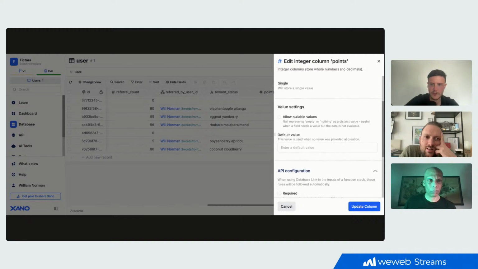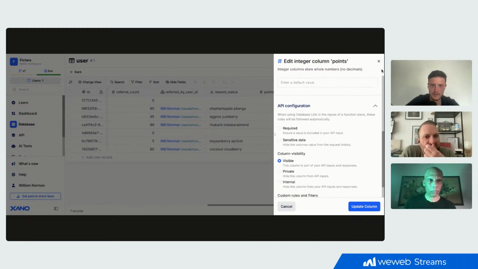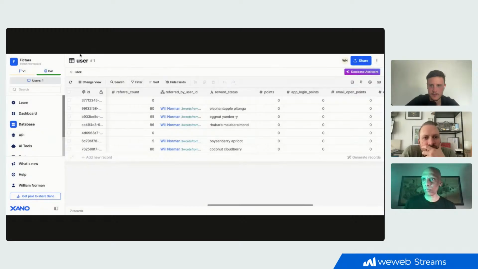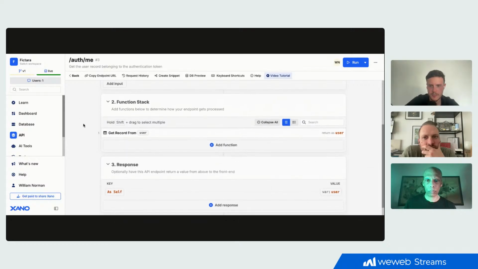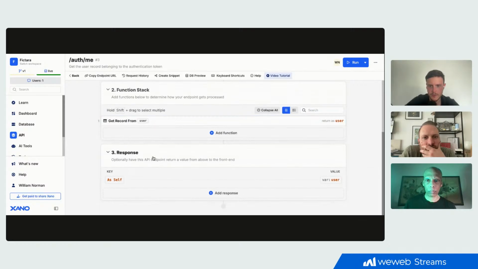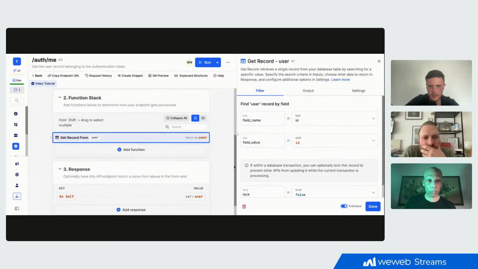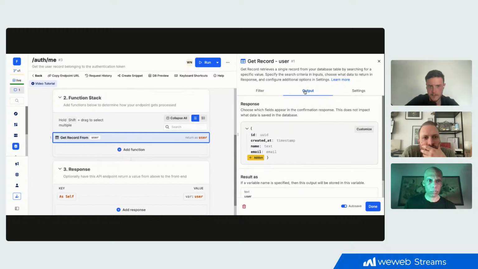If you go back to the auth.me endpoint in the authentication folder of the APIs, if you scroll down in the function stack, you have get record from user. If you click onto that, and now on the right-hand side, click onto the output tab, and press customize.